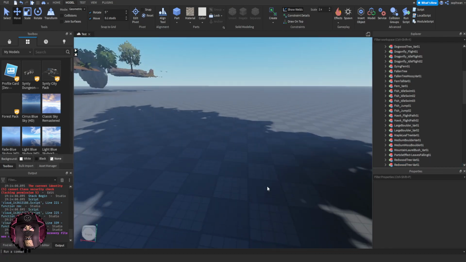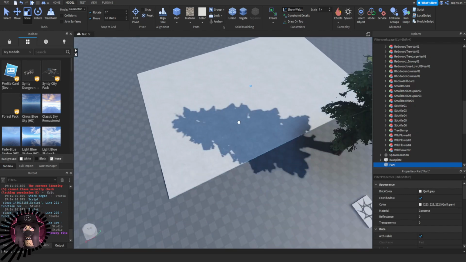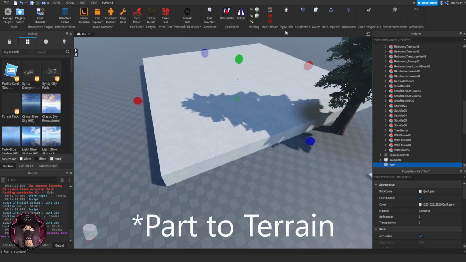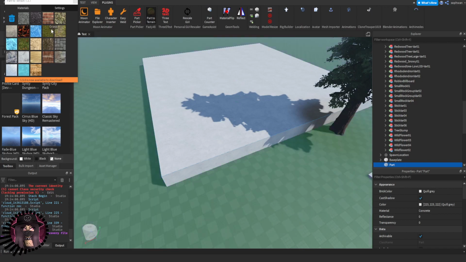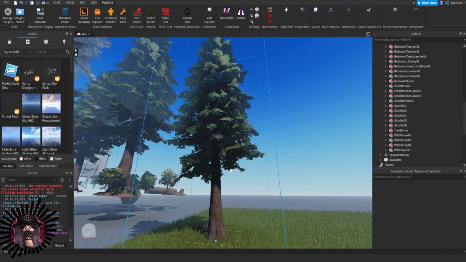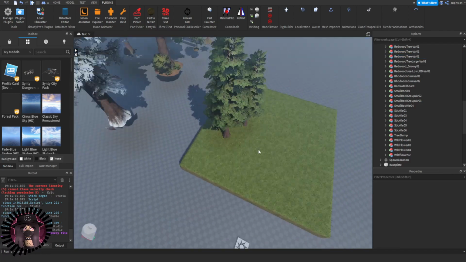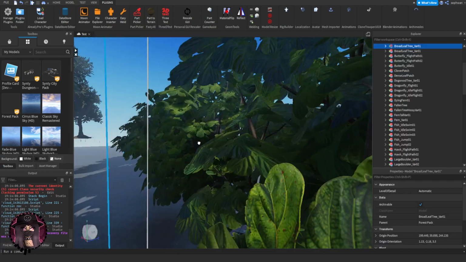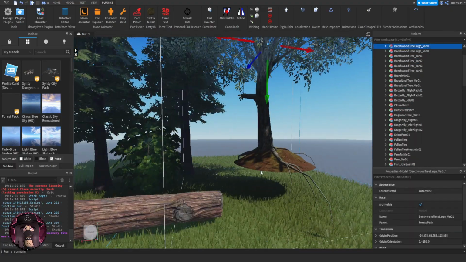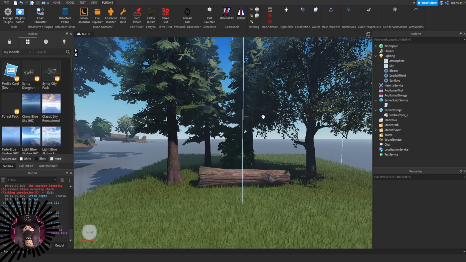And then maybe put a part, and then change this into terrain by using the terrain to part plugin, which I'll also leave below. So let's just say this is our temporary forest. Let's just duplicate these and then randomly paste them everywhere. So obviously this is a very primitive forest, but you're also thinking, yeah, I love the vibe of this.